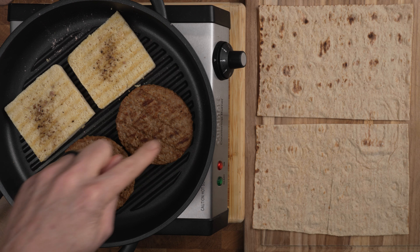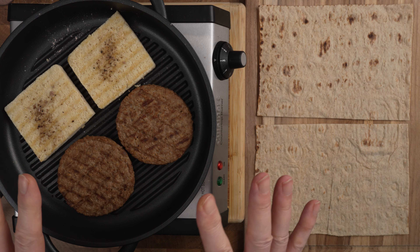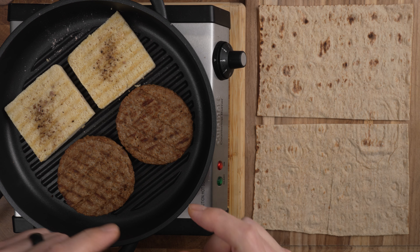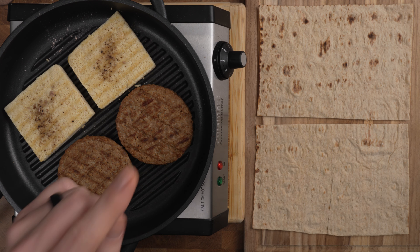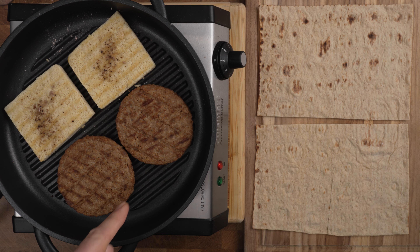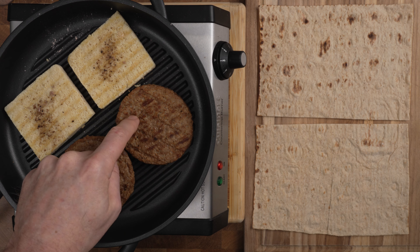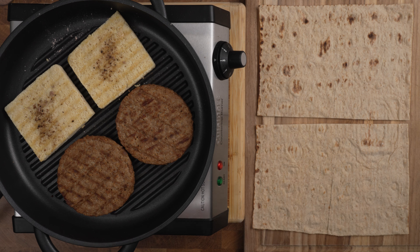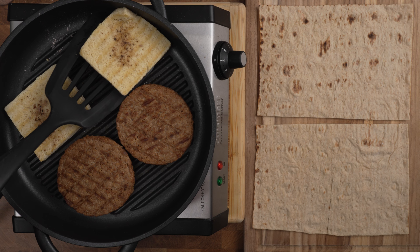Now I know many people have issues with Boca burgers, but I actually really like them. You can use any burger you like — my lentil burger is good, my best burger recipe is good, even my Beyond Burger clone is good. I like Boca burgers for this; they're simple, you've got them in the freezer. I also do not cook them the way most people cook them — just a few minutes on each side in a grill pan so they stay soft and juicy. If it's all dry, it's a hockey puck, and nobody wants to eat a hockey puck. Now I'm going to get my tofu out of the pan and onto one of the quadrants of our lavash — placement is important.